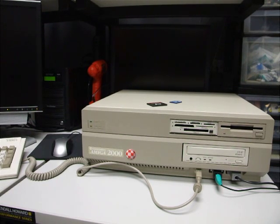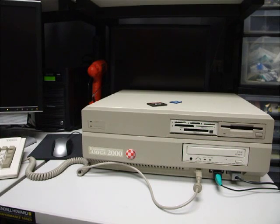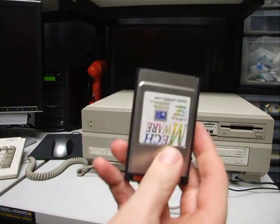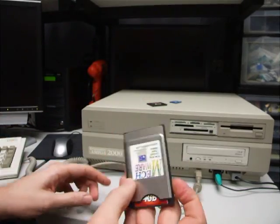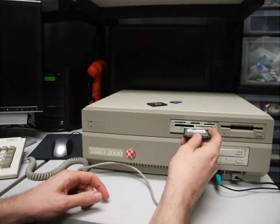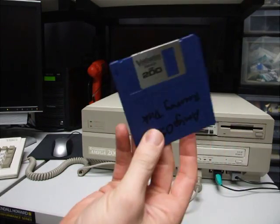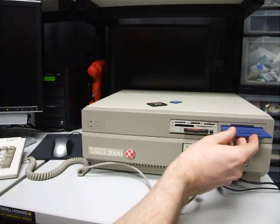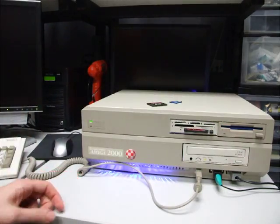I just reformatted this as FAT95, or as FAT32, on my PC. I can't remember if that was the right format or not. I wanted to go ahead and wipe it out and make sure that it was blank. It did have stuff on there before, so I didn't want to have anything interfering with my demonstration here tonight. So we'll go ahead and put that new one in, put my recovery floppy in, and let's fire it up.